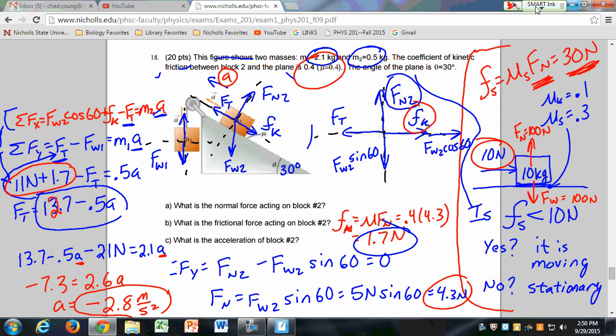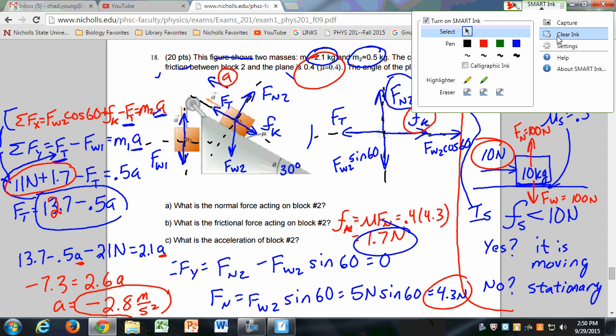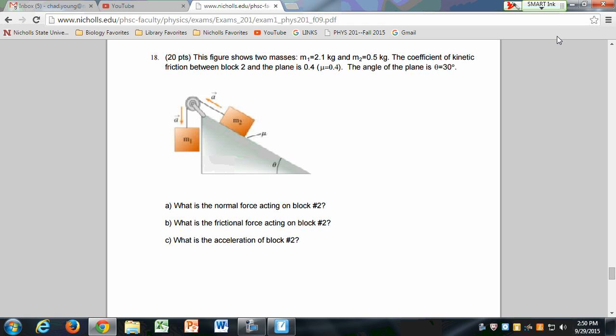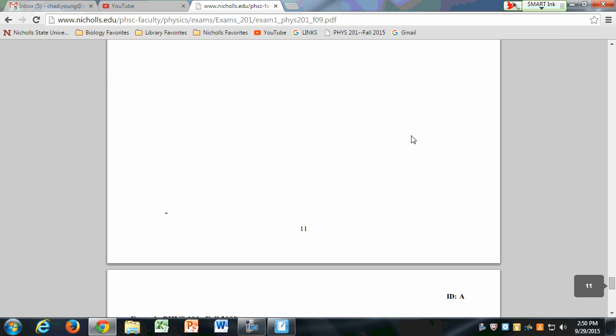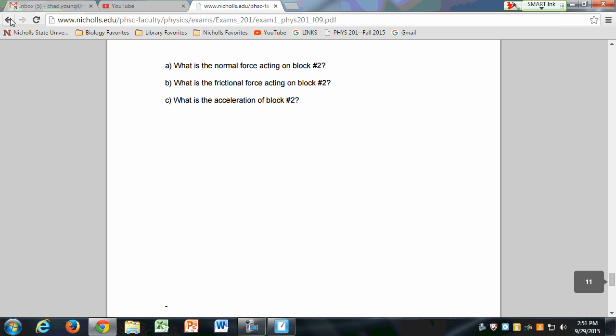Well, that's a mess, isn't it? Can I clear this? Don't do this, right? Just be very neat about how you lay out your problem. Okay, can I clear this? If you need extra paper, please let me know. I'll try to give you more space. I feel like last time you were a little cramped for space. No, we didn't do this one in class. Maybe so. That's possible, yeah. All right. What else, y'all? I'm inclined to wrap it up, unless y'all have particular questions.